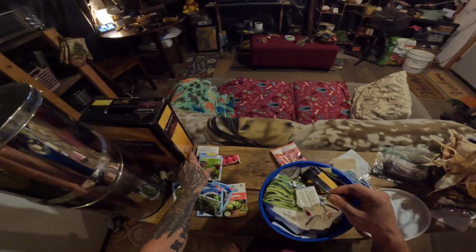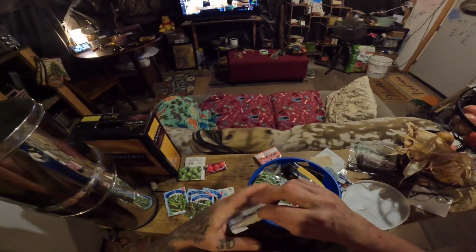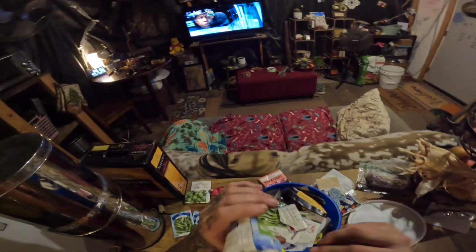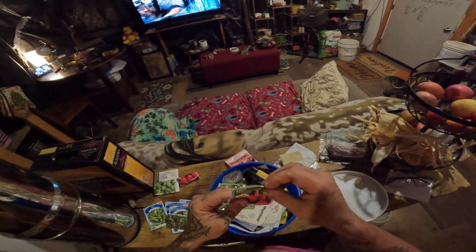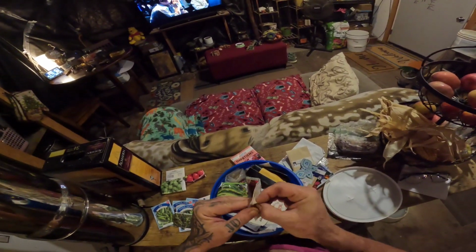Okay, how about this? Dang it, I don't have much in there. I don't think there's anything in there. There's not one seed in there. There's a bee. Are these empty? Why do we have empties in here? Oh man.